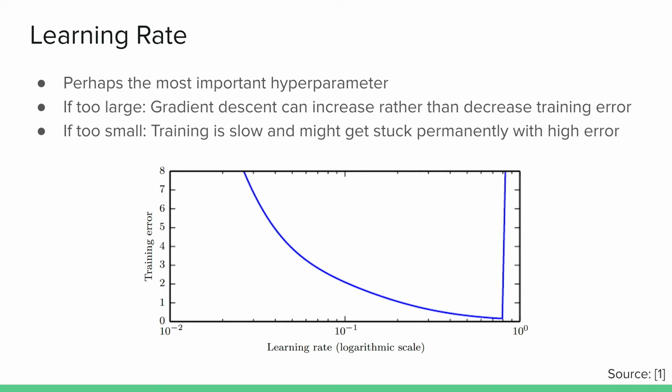This figure here shows this quite nicely, that your training error, depending on your learning rate, will go down to a certain point and eventually it will explode again. So you won't be able to get a good training error if your learning rate is too high. And that is kind of a sharp cliff, and if you find that point, use half of that learning rate. Selecting hyperparameters is quite challenging and is what makes a good machine learning professional into a really good machine learning professional.